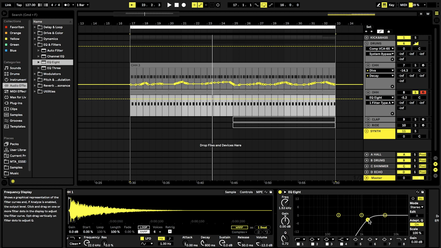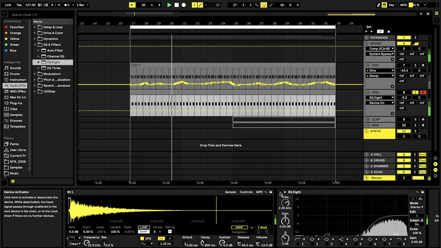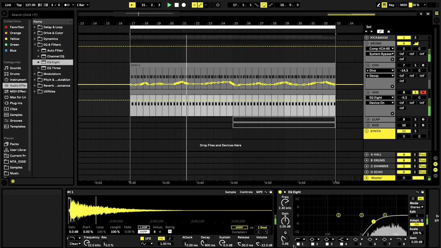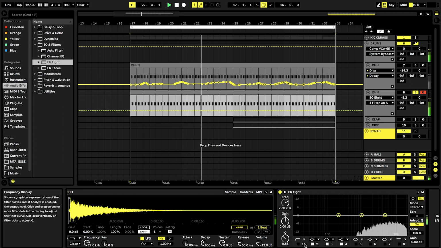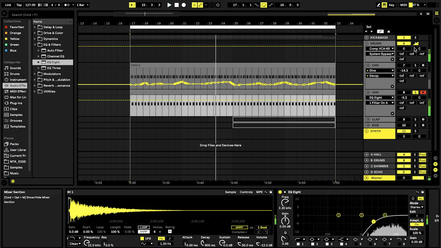And in most tracks, I want to cut this away. But this time it's actually different, and I want to show you the difference it's making here. So maybe usually you would go something like this. But you can see there's quite a lot of low frequencies here actually, and especially in the track here.